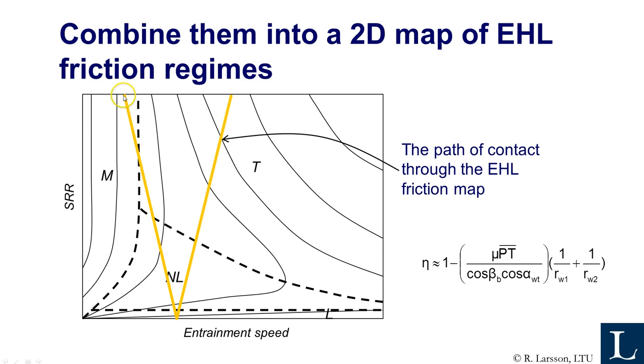And that means also that you can determine the friction coefficient in any point along the path of contact. And if you can relate this mu to the position, you can actually define the efficiency in any single point of contact. And if you have that efficiency curve, you can easily find the average loss too, of course.